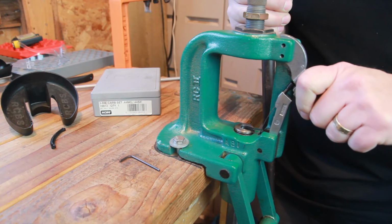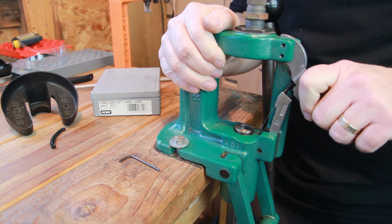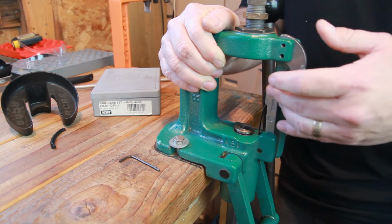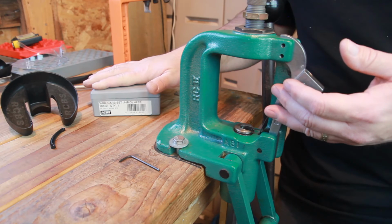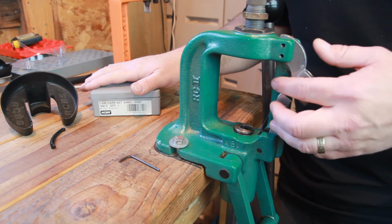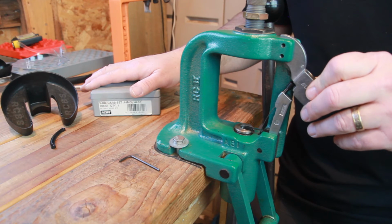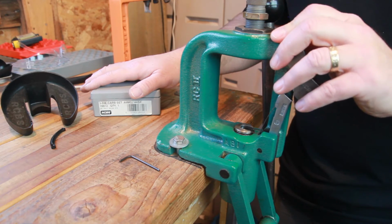The press, even though it's the heart of the system, doesn't have a whole lot of adjustment. Once your priming assembly is set up, it tends to work. For whatever primer you're using, say a large pistol Magnum, when you switch to a small pistol primer, you're going to have some adjustment to make, but that's fairly simple, and I think fairly well outlined. If you have questions, you can send me a note.